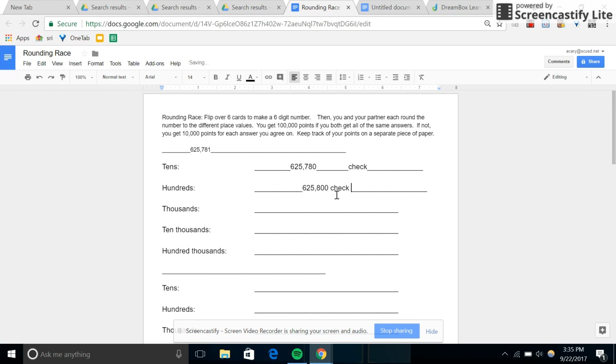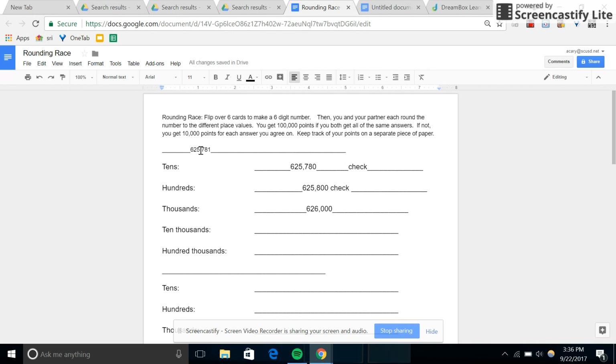Hopefully the child's starting to notice that after the hundreds place, there's zeros. And when we're rounding to the tens place, after the tens, there's zeros. And I noticed numbers to the left aren't changing. Interesting. Rounding to the thousands place, the number is 626,000. Yep, that's also correct. We would round up, of course, because our number next door, which tells us how to round this, is 5 or greater, which means we need to round up.